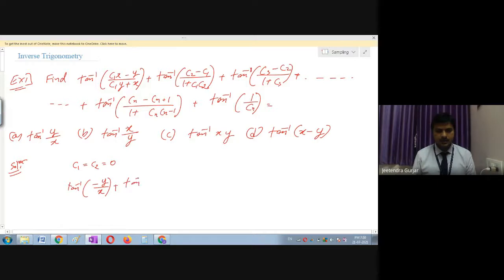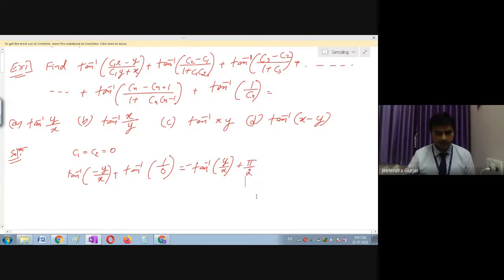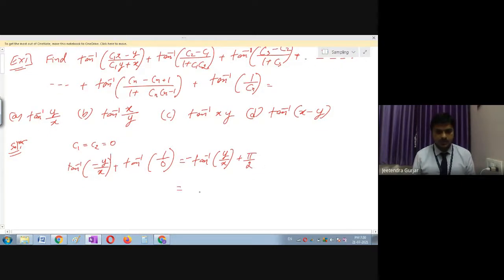So easily you can simplify the value. This is tan inverse 1 upon 0. So here you can simplify this. This is tan inverse y upon x. So minus you can take outside, plus this is pi by 2. This is a trick you have to remember, okay? Another trick is that whenever they give it in series form, the first term and the last term are always taken. Always remember first and last terms are very important. Whatever you substitute, just take these and add them.